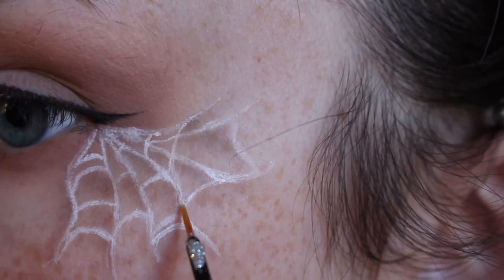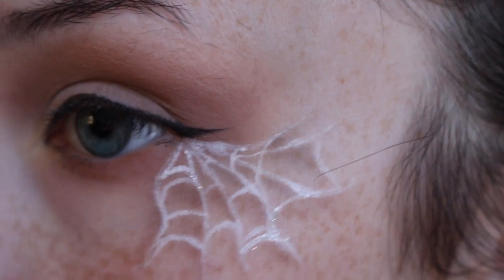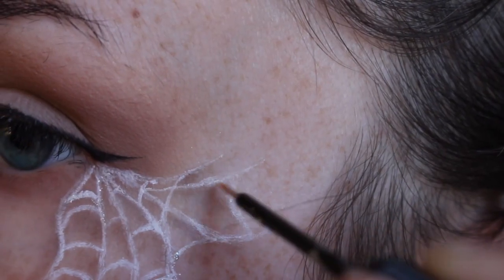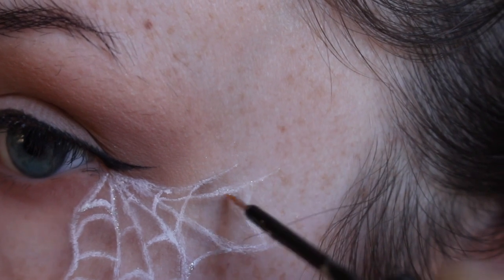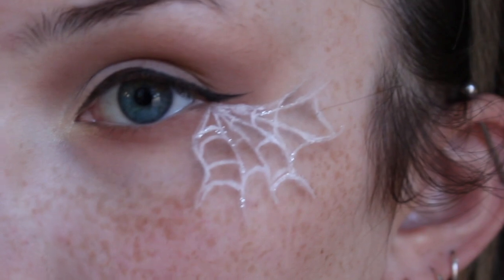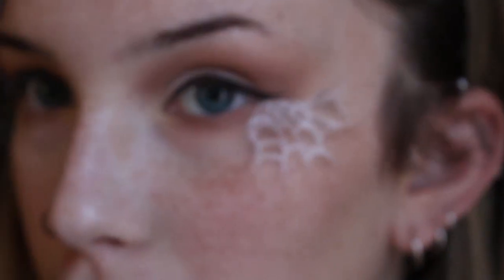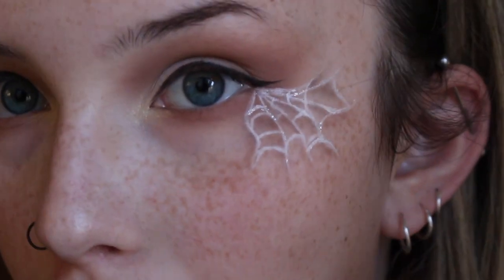I think this looks great. I'm just going to add a little bit more definition to it with this. So I'm going to stop with the glitter there. As you can see, it just kind of creates more of something to the whole web. Quickly just do a little bit of an eyebrow and then that'll be the end.